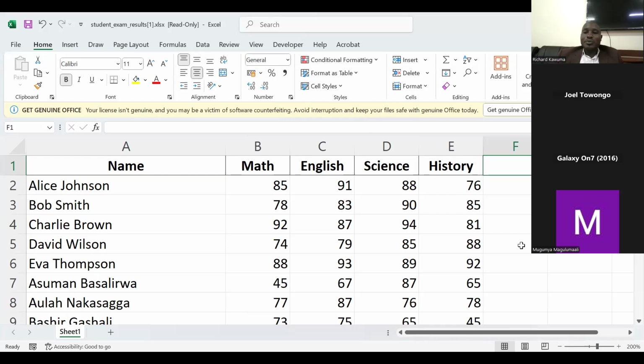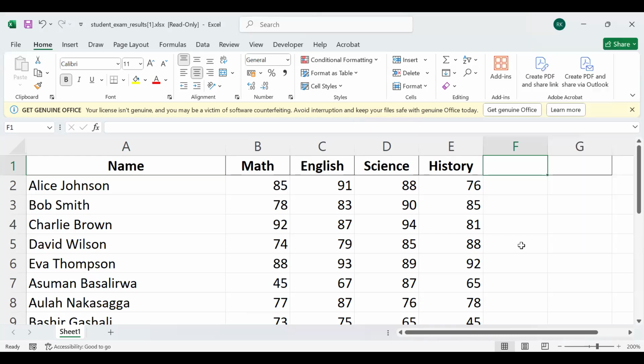We have these names here and we have the subjects. So we need to put the total of these students. We want to find the total of the students and we want to find also the average of the students.